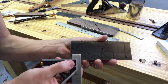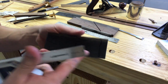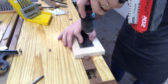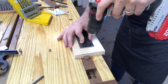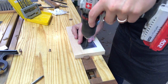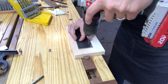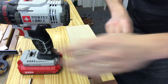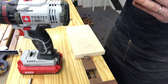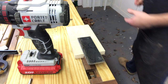I set my square for a half inch, measured in half, and then used my fine point Sharpie on my three corners. Then I didn't do anything here yet. I didn't do anything around the wedge area yet. I'm gonna drill through these first, and then I will go from there. All right, now that I got my three locator holes drilled, I'm gonna bring these together in the correct orientation, and they're gonna get clamped.